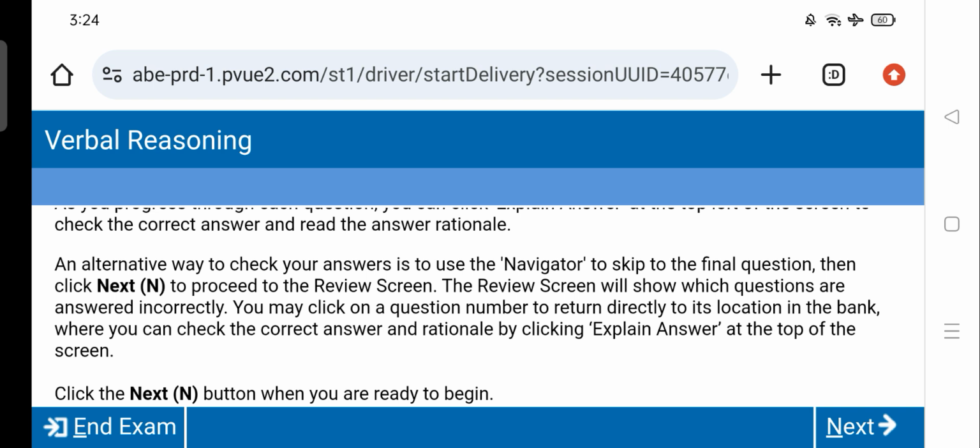You may click on a question number to return directly to its location in the bank, where you can check the correct answer and rationale by clicking Explain Answer at the top of the screen. Click the Next button when you are ready to begin.